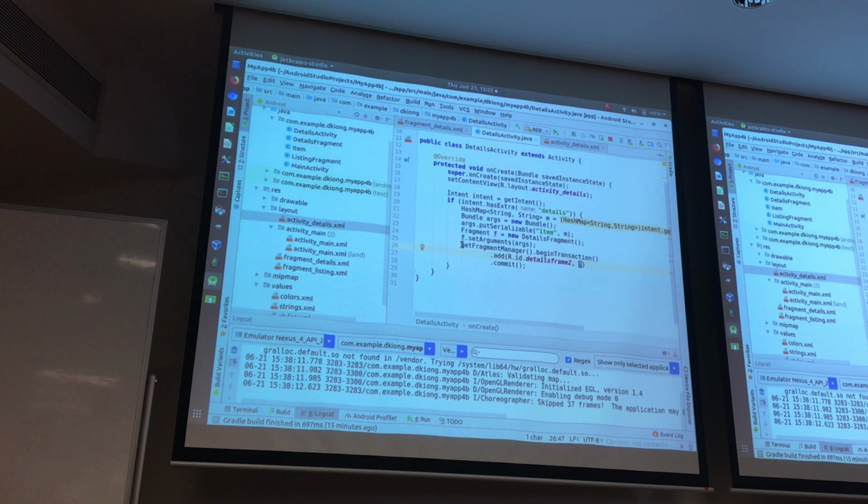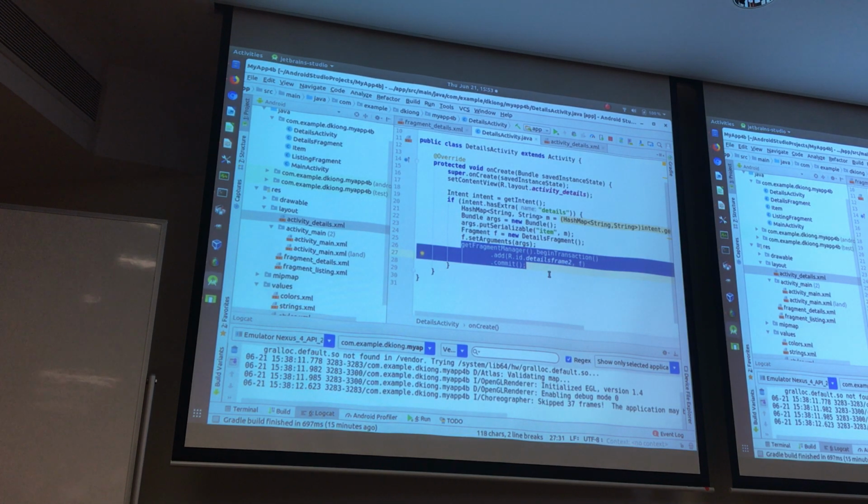Okay, so here's a very quick begin transaction, add, and then commit. Right over here, I have the activity, and I'm only gonna add the fragment once, and that's it. Right, I'm not gonna do any replacement over here. Right, so the activity uses the fragment once, and that's it. And then after that, the activity dies anyway.